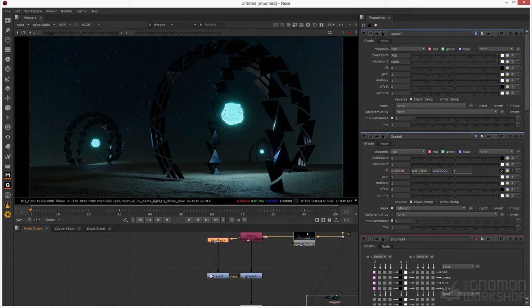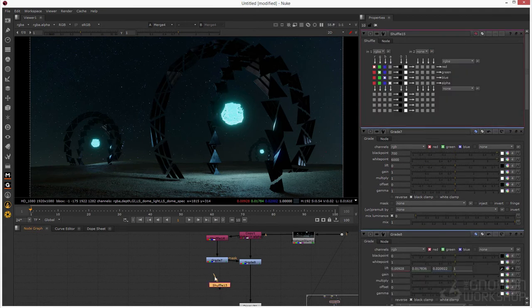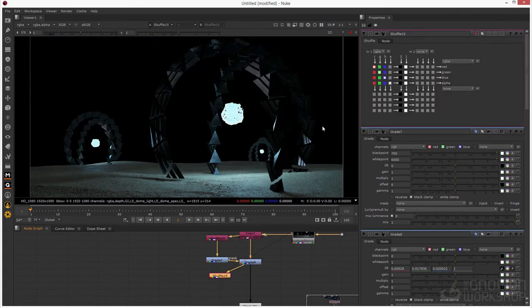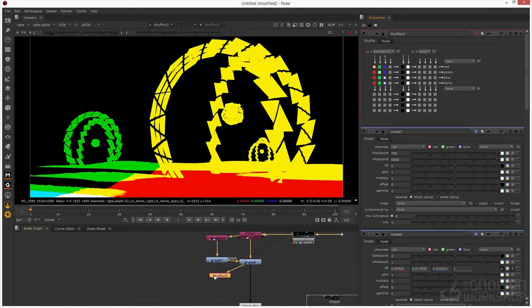The same way I remapped these values right here, I can also remap the point world pass that we created. So I can grab that point world, and I can say, you know what, for whatever reason, I want to just control the Y. Maybe I just want to make it feel like there's a little bit of a gradient running up the sides of this object right here.